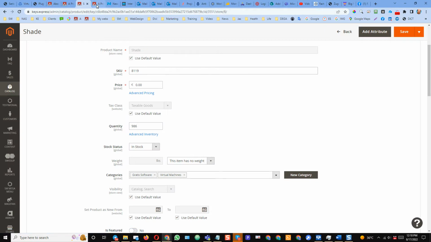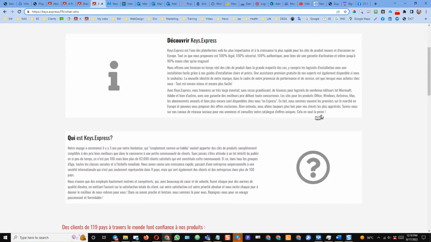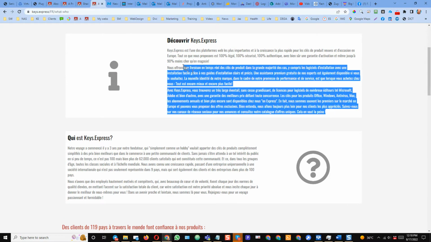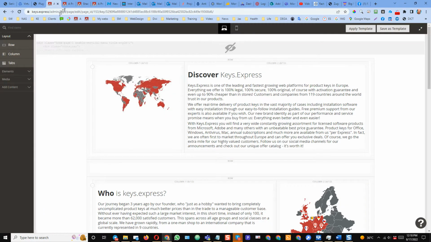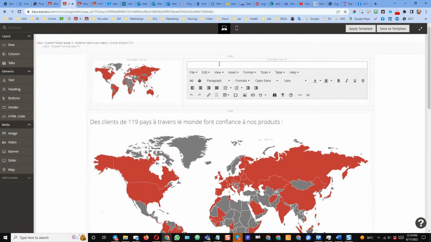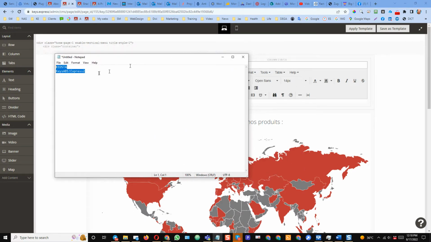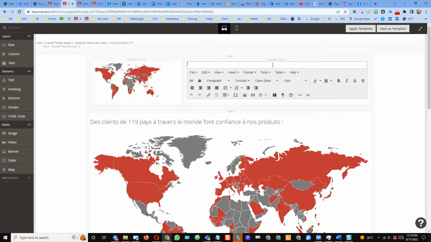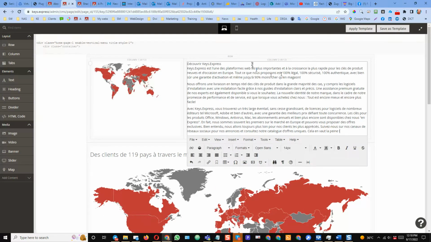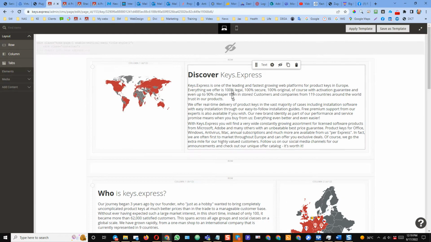and we can take this text and make it nice. This we get rid of the formatting, and then I'm going here and I'm going to look.